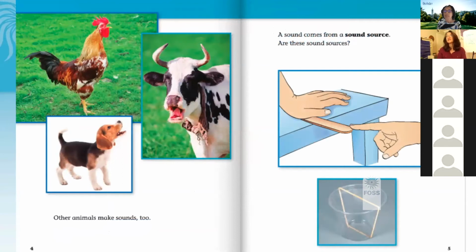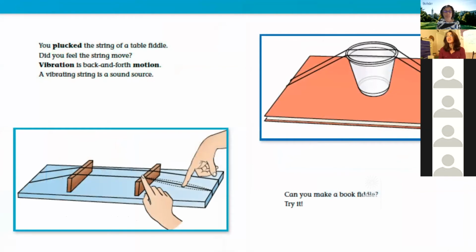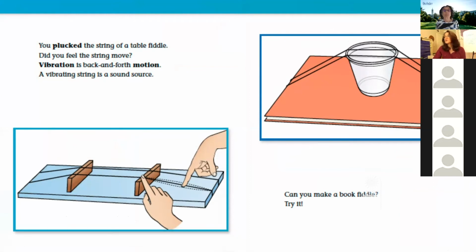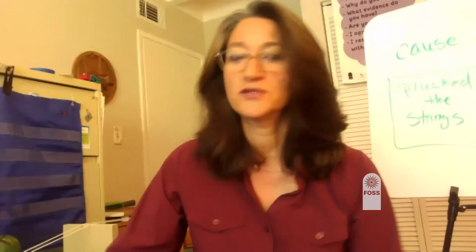And what's nice about this reading is that it shows the equipment that students just used. So hopefully I would have asked my students to get a cup and a rubber band to do this activity, and then we would have done the reading. What I wanted to show is that it challenges us to make a table fiddle. This is something we can easily do, and we can assign students to try and make one on their own. So I'm going to stop sharing and come back to you.